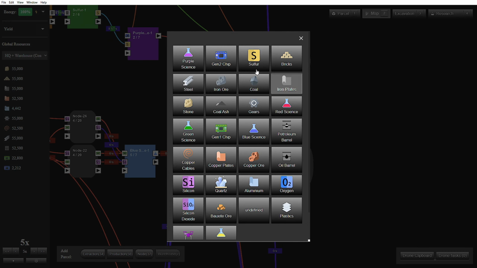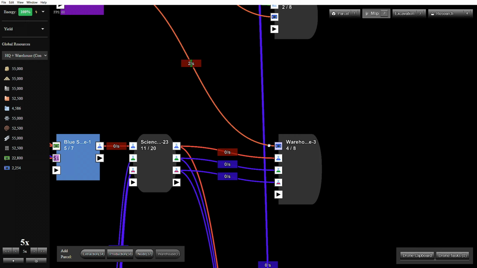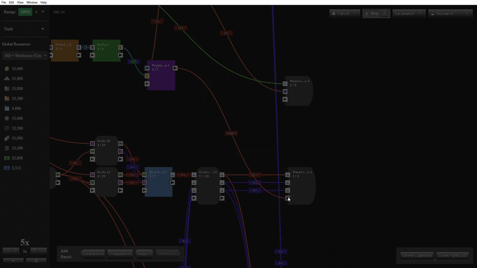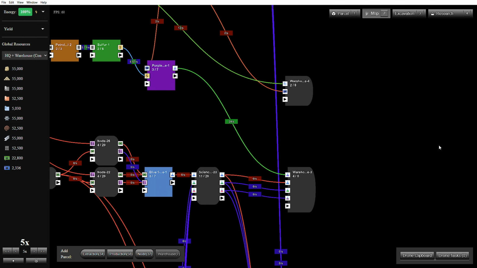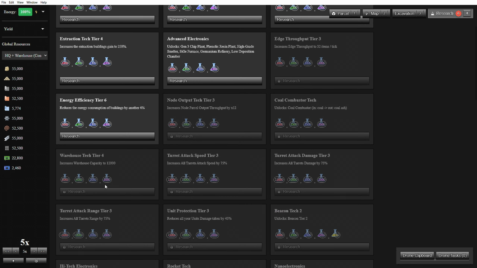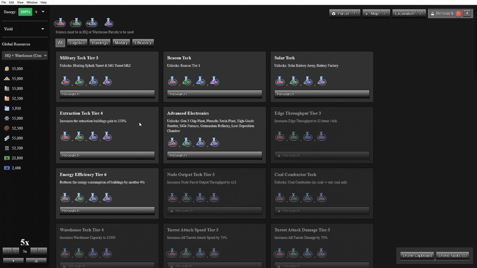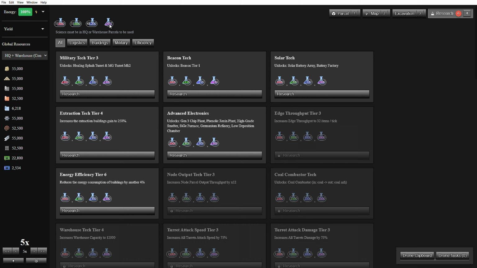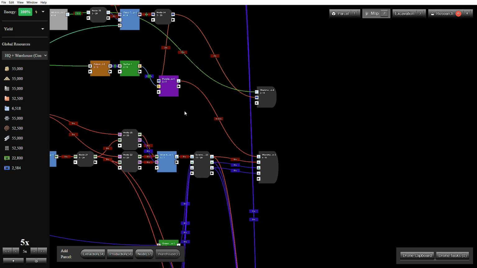Just pop it here. Whoops, wrong one. Purple science. And let's look at the research tree. Oh, look at this. A bunch of stuff just opened up for us. Awesome. Did we get the warehouse tech yet? No, we need 1,000 purple science. Boy, I'm tempted to wait for that because that's going to open up a ton of stuff for us. Let's actually wait for that. We're almost halfway there. And in the meantime, let's take a look at ramping up Purple Science.